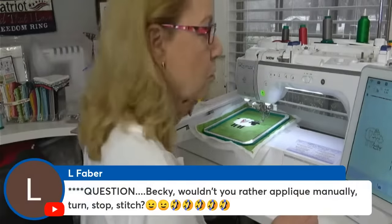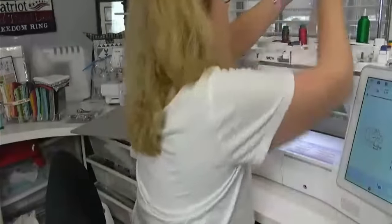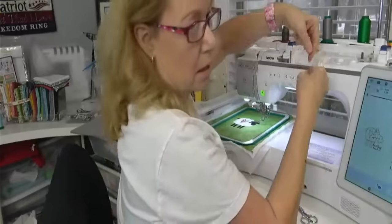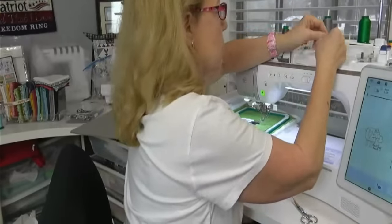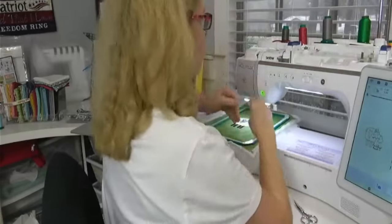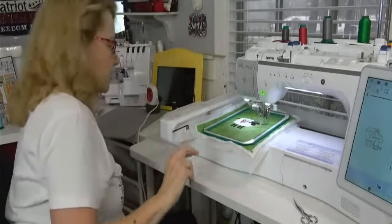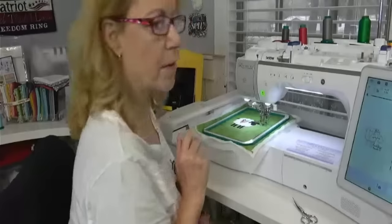Okay. Now we're ready to do the clover leaf. So I need my green again. Now, if you've got a multi-needle, this is a whiz. You just have to put in your program in your stops so that it stops and allows you to put the applique down. But it's much quicker. And let me do the placement line for my shamrock.